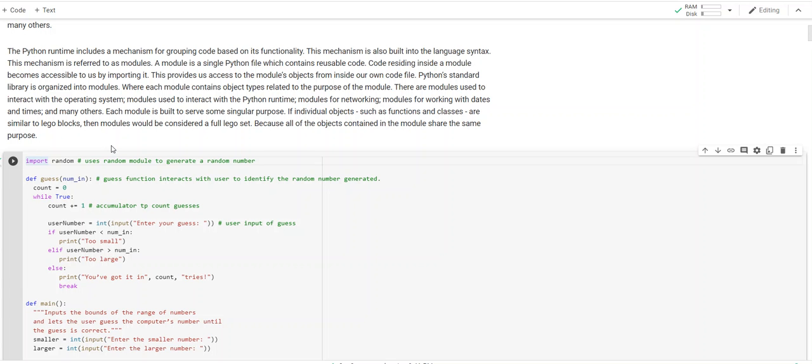We need to have it local. That's the problem we run into in Colab. So if I was running this, let's say in Anaconda or something on my local machine, maybe I was running Python on my local machine, as long as my module is in the same folder, I can import as many modules as I want. And this import statement, that's a linkage between my .py file and my program.